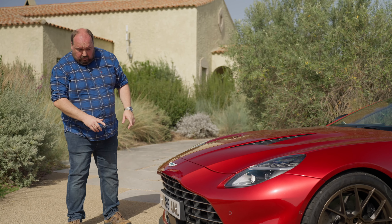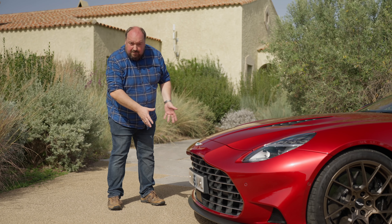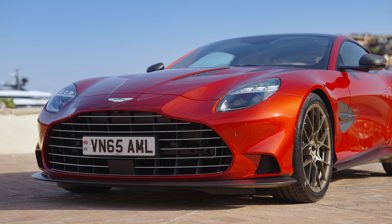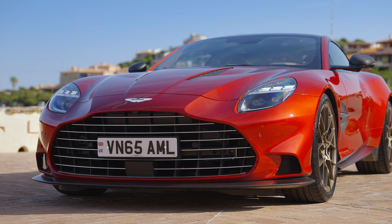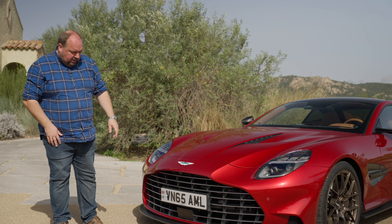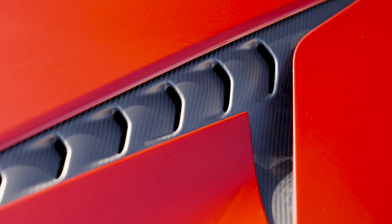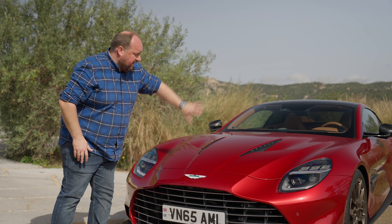One of the key things for this V12 engine is to get bigger cooling apertures at the front — more cooling air into the vehicle without introducing too much aerodynamic drag. So it's got a huge grille down here at the front of the car, a really dominant feature that makes it look nice and aggressive. Coupled with this, we've got air vents on the bonnet to get hot air out of the V12 engine bay, so air flows neatly through, cools the engine, and exits the car.